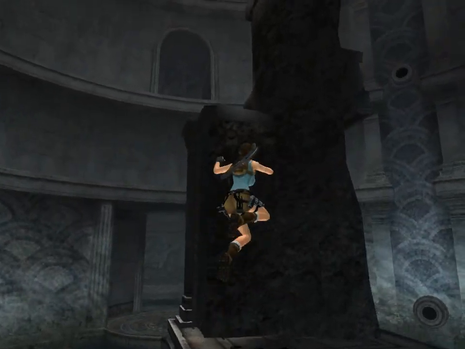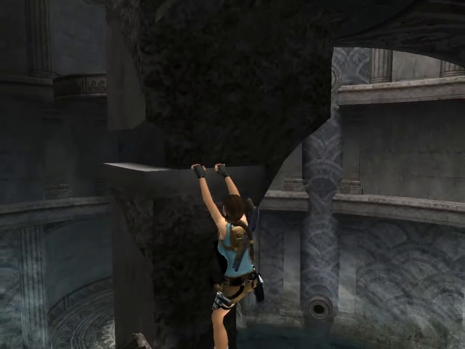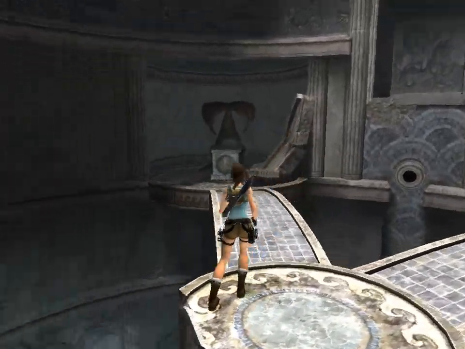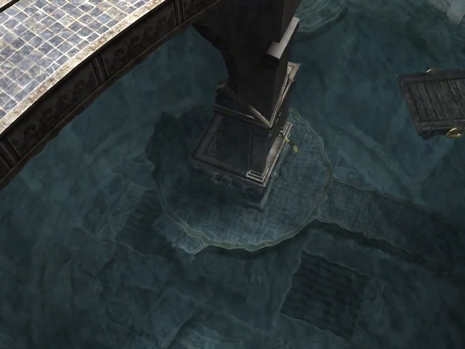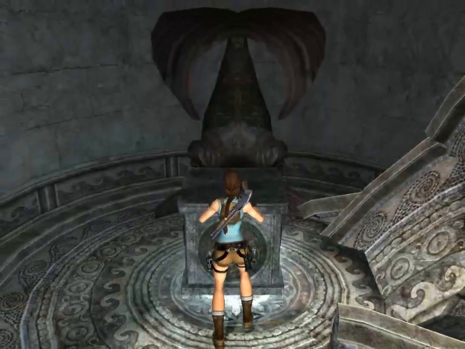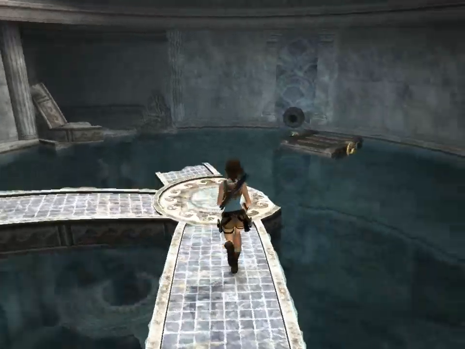Oh, okay, yep, I remember. I'm getting ready to question myself. How do I get back up there? Herp derp, you climb. There we go. So now I just got to unplug this one, and that'll raise the water in the platform, and I should be able to get wherever it is I'm supposed to be going.